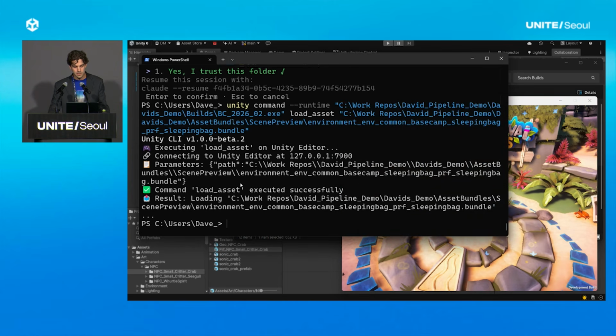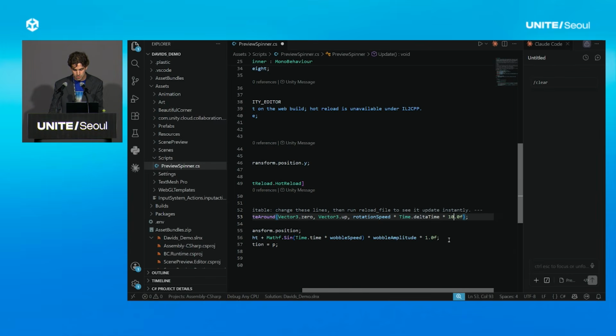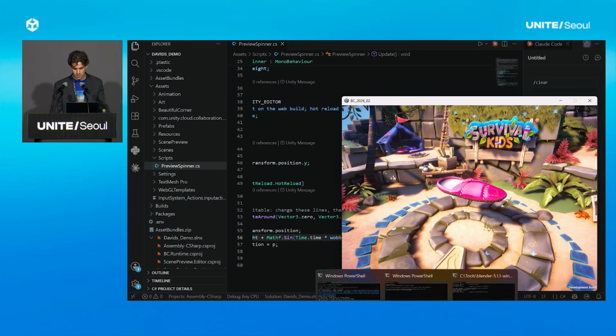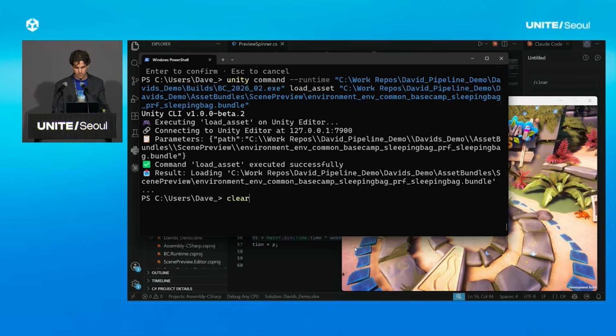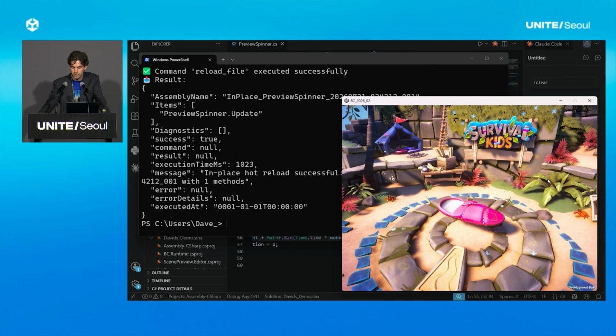The last thing I want to show is something that we teased in the keynotes. It's called a hot reload. Now, in the same way that eval can run things in the editor, it can run things in the runtime. So if I go into one of my scripts here, and I'm just going to change a couple values, the speed at which the object rotates and bounces, and save this, I can go back in my CLI and say, hey, reload this script specifically. So again, I target the runtime, I say reload my file, the C# script, and it's going to compile using the Roslyn compiler, change my runtime, and there you go. Now you can iterate on gameplay, whether it be enemy behaviors, tweaking some values or anything like that.